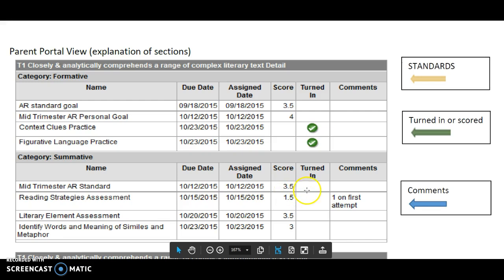And you can see on this one that there was a 1 on the first attempt that's listed in the comment section. And then upon subsequent learning, the child received a 1.5. You can see that the teacher marked for you that attempt the first time. The child took a retake and received that score of 1.5 after there was some further learning that took place. Please remember that our goal for standards-based learning is to grade for learning over time so that you as a parent are getting a more accurate picture of your child's strengths and areas for growth.